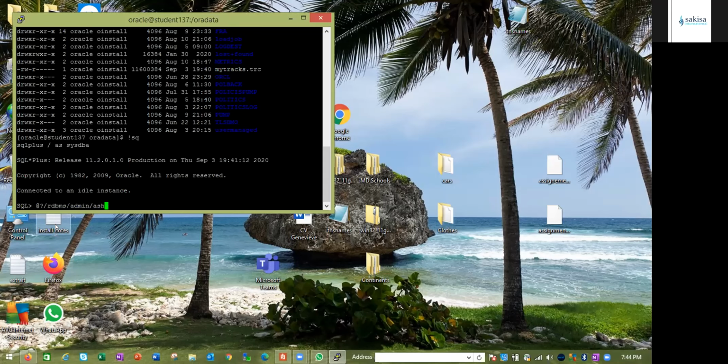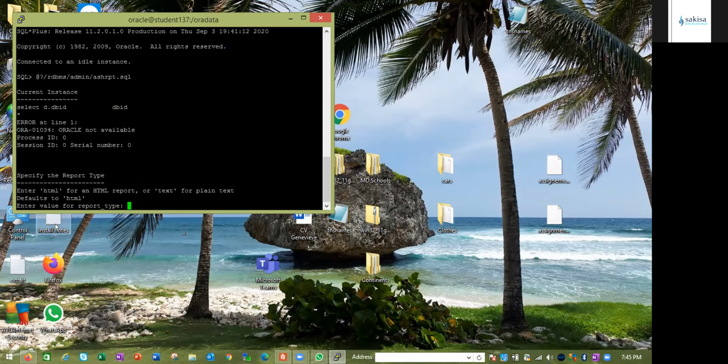If you wanted to generate an AWR, it's going to be AWRRPT. Remove the R. Corinne, remove that, yes. RPT as in report. Yes. .SQL. Enter.